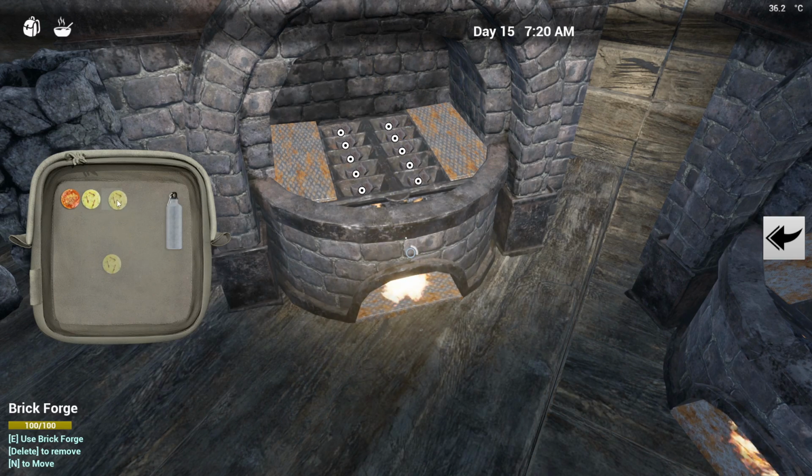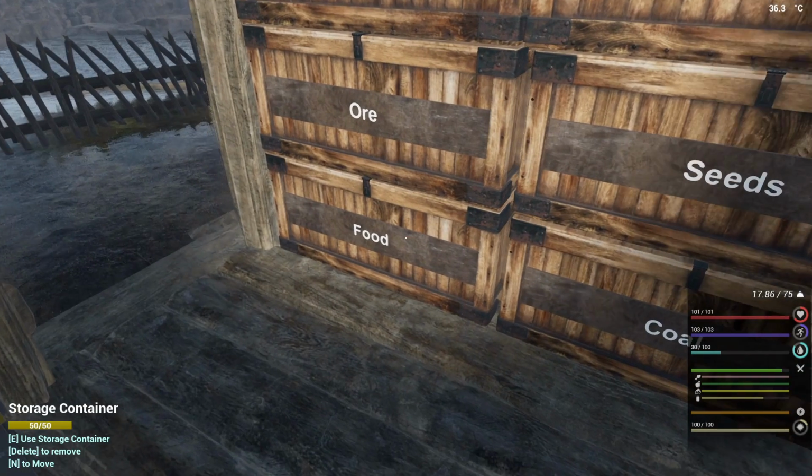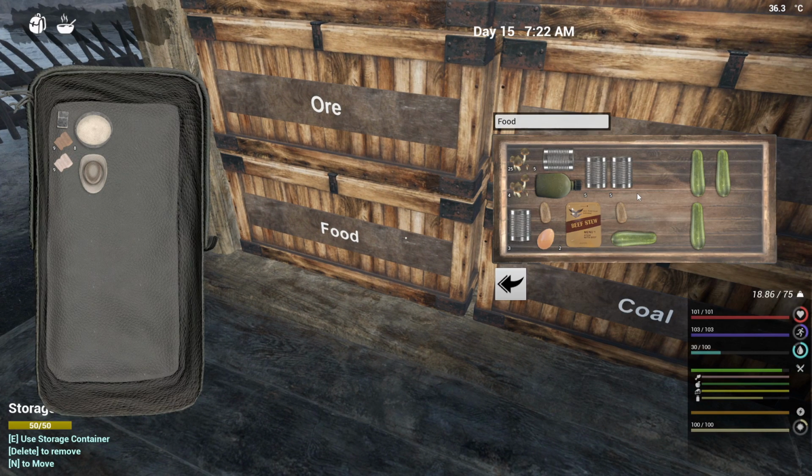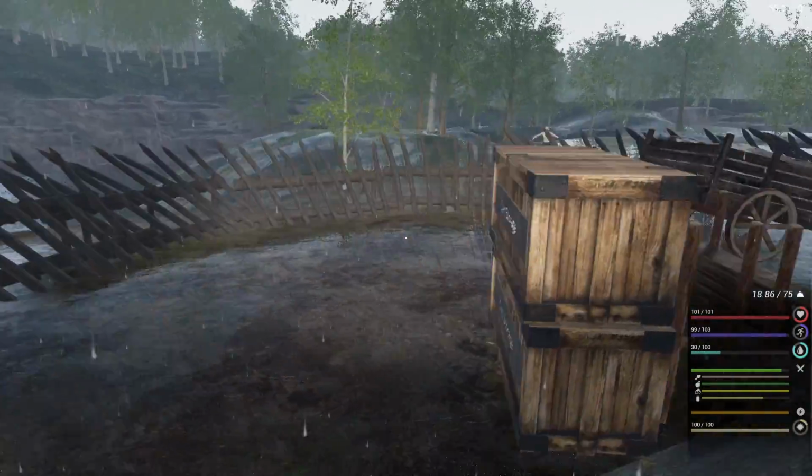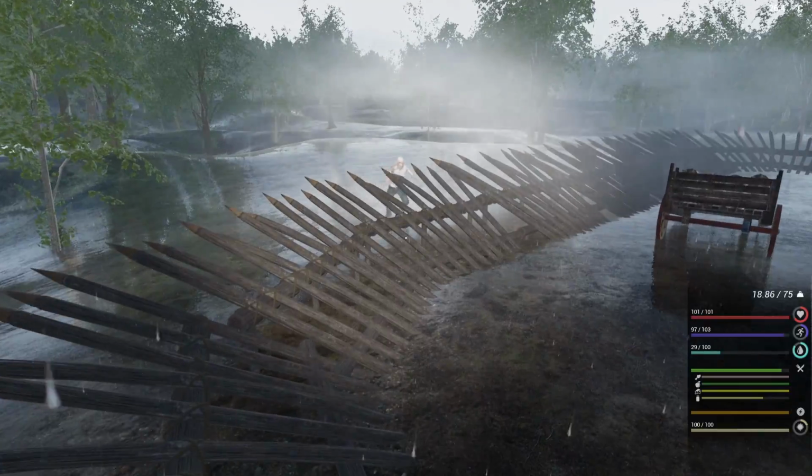So we're going to take this food with us. I am going to take the ration pack just to be safe. And is there anything else that we need to take? Don't you do it. Don't you do it. Okay.